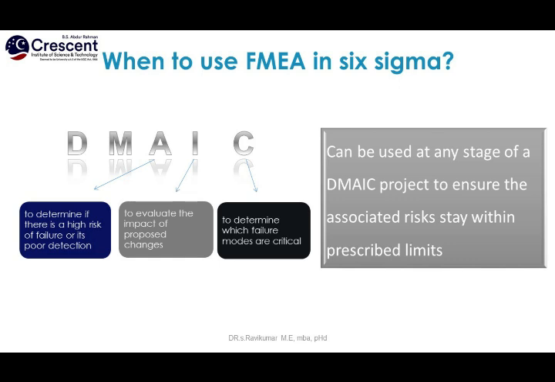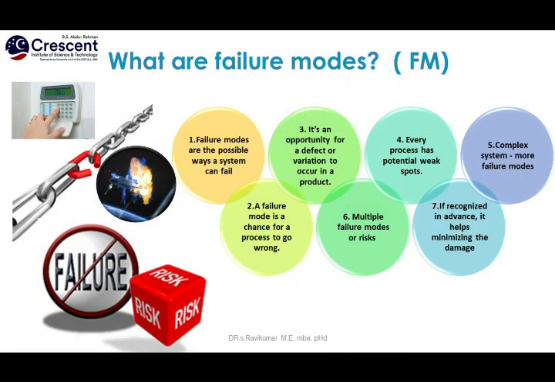So let us see what are the steps involved in the FMEA. First and foremost thing which we must remember is we have to identify all probable failure modes present in the system or in the process or in the equipment. Then we have to find three factors. At the bottom you can see one is severity, another one is occurrence, and the last one is detection. You should find these three factors for that particular failure mode.